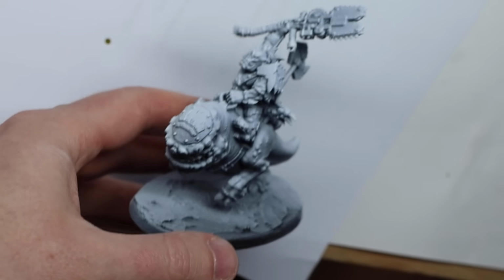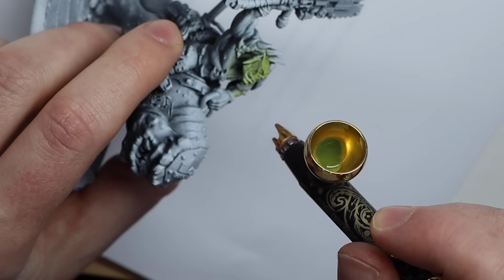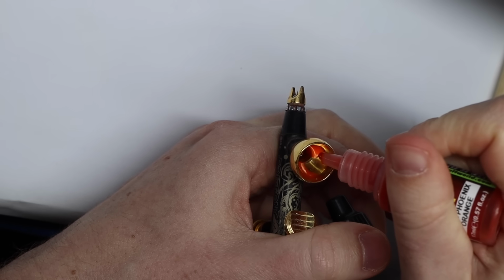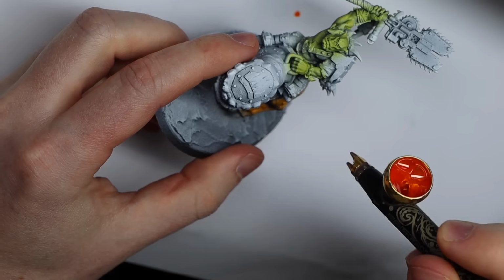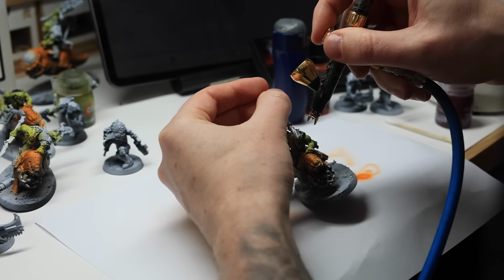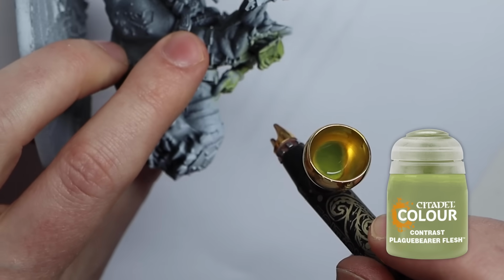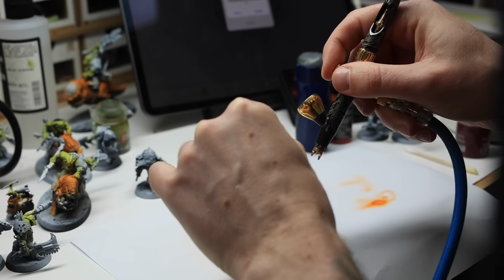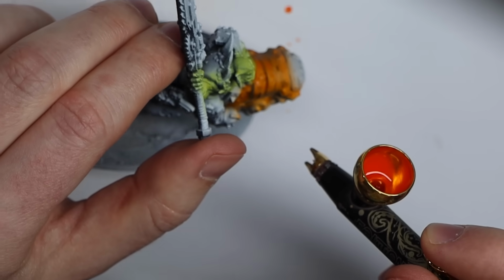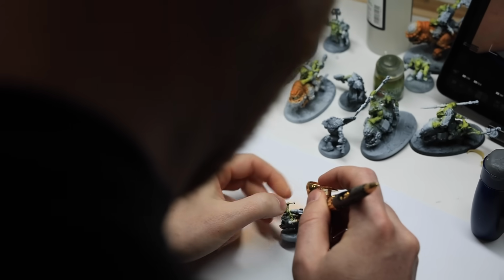So I'm thinking, let's start with a zenithal highlight. With that, I can easily airbrush in some of the details like the skin of the orcs and the squigs with contrast paints. And we're gonna have a great starter. We're just gonna need one highlight to make it look really amazing. For the orcs, I start with Plaguebearer Flesh from above and then I use a green ink from below. As for the squig skin, I use Phoenix Orange from above and Flesh Terror Red from below. All of this shot through the airbrush.